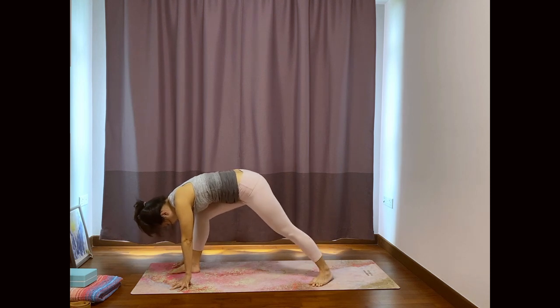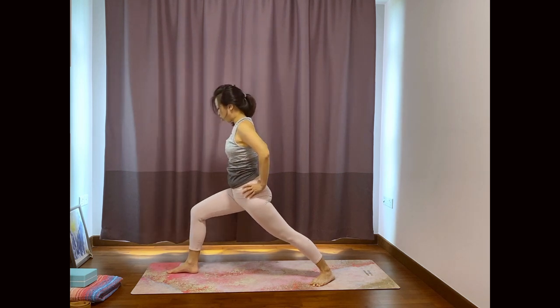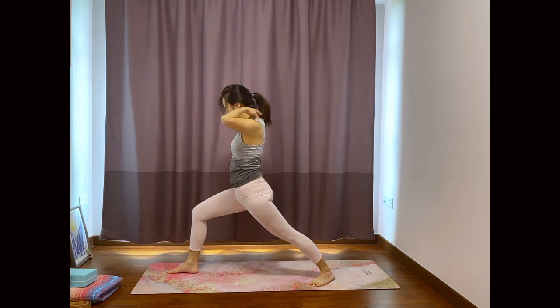Left foot a little bit out to the left side. Angle your toes 60 degrees front. Lift your chest. Your hands can come on hip. Inhale. Come into warrior one. The right leg's on the right side. The left foot is on the left side. Your chest turns forward, facing to the front.